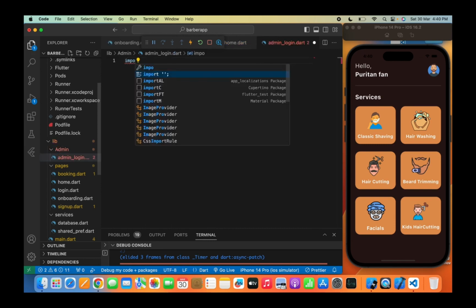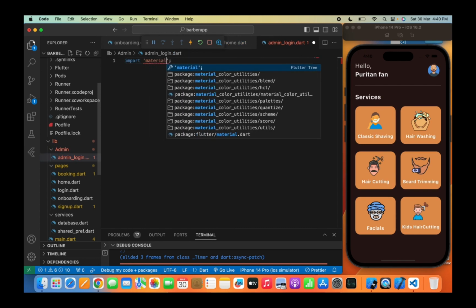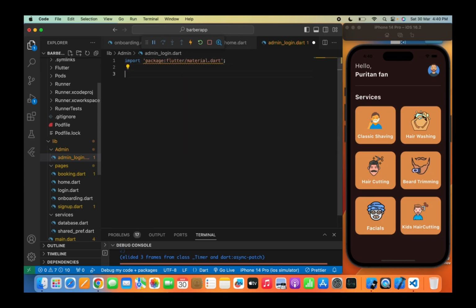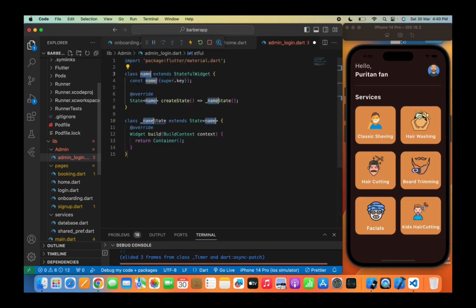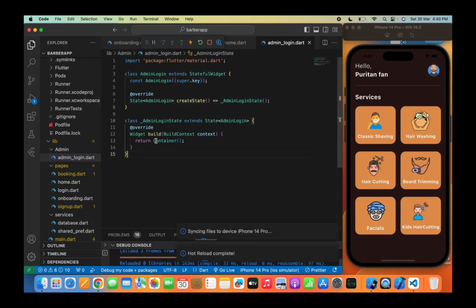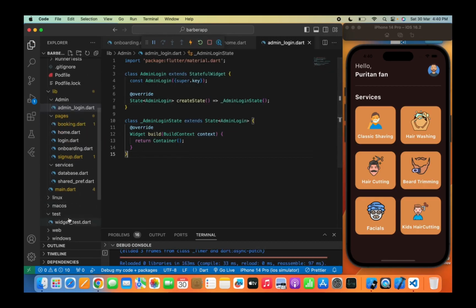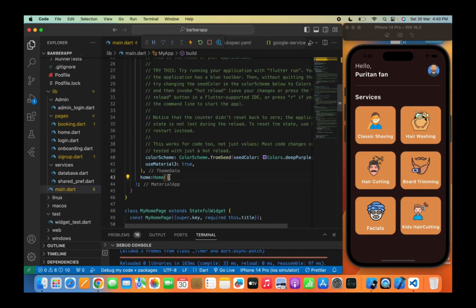So I will write import material, stateful widget, admin login. Yeah, it's done. Now one thing I'm going to do, basically, let's move to the sign up page first.